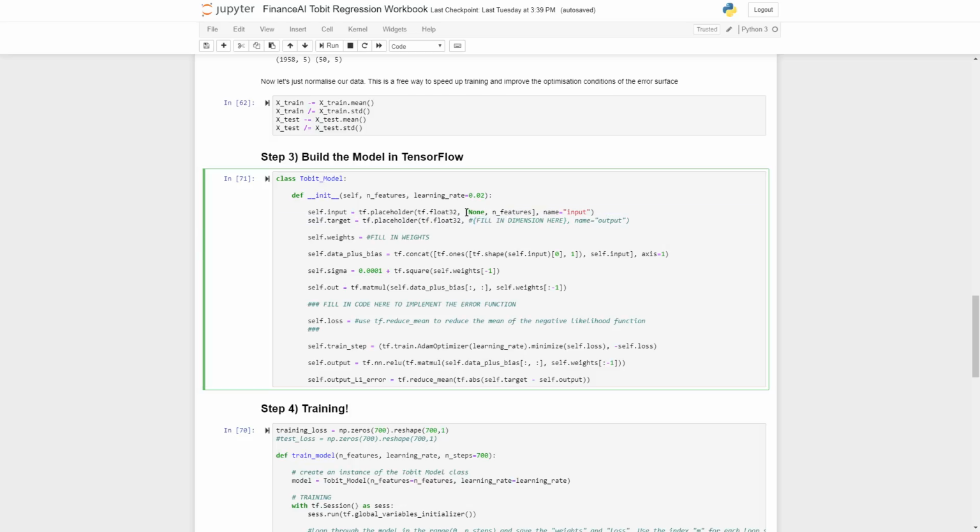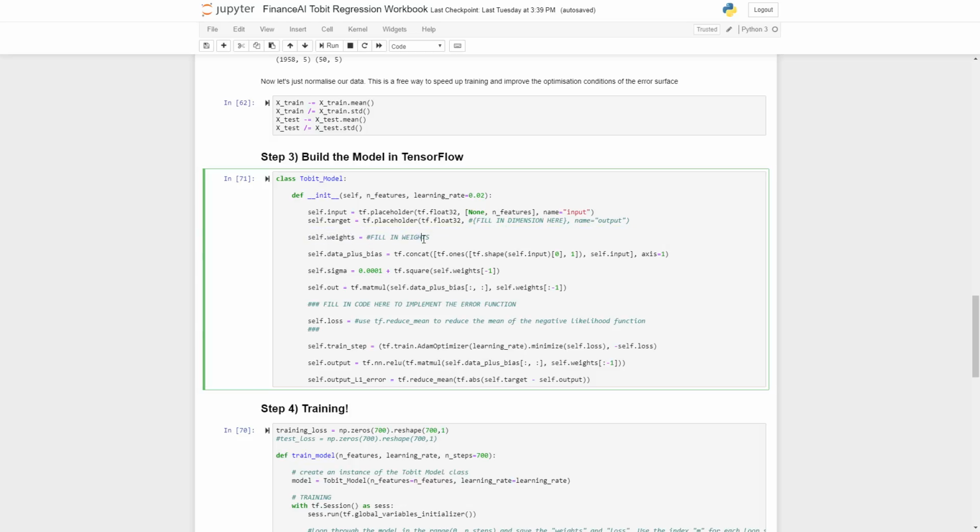So None denotes the number of examples, and we use it as a sort of placeholder for when we feed this into the model. It just tells TensorFlow that you're not hard coding this. When TensorFlow tries to put the data in the model, it will just put it in, ignoring this. And then the number of features, of course, the number of variables.